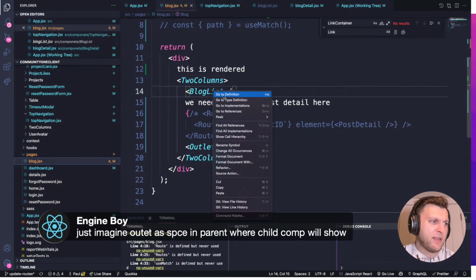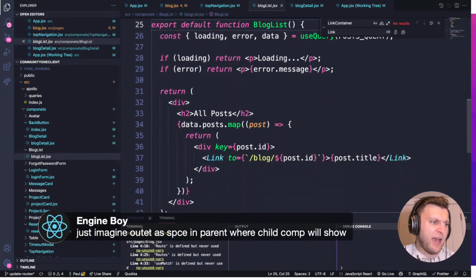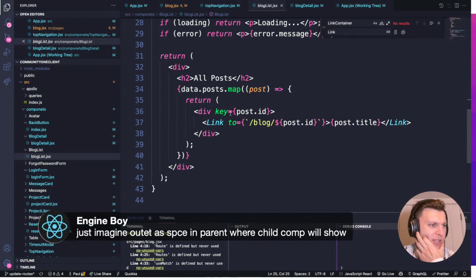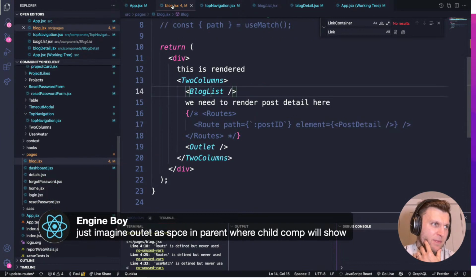The way it is right now, we have our blog list, which will get an array of blogs, and it's going to make the link that you click on. That's going to take you to the route, or in the URL it's going to put blog and post ID.